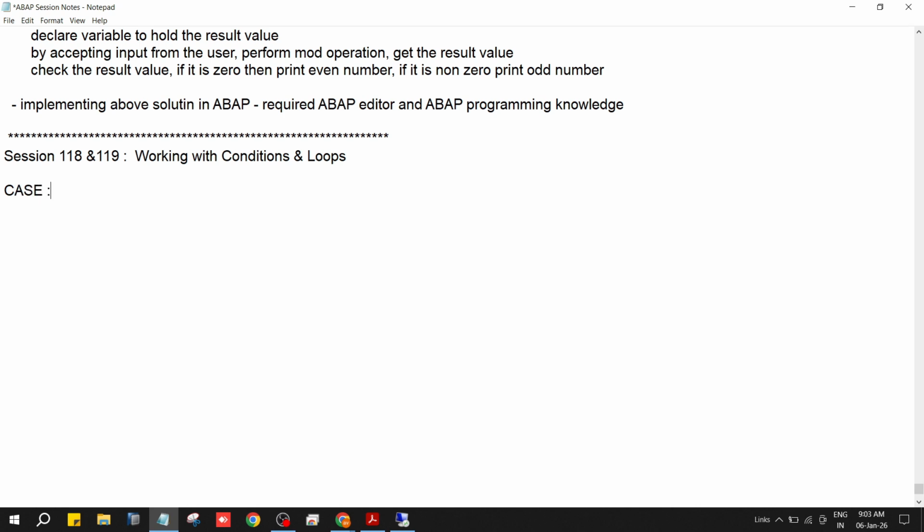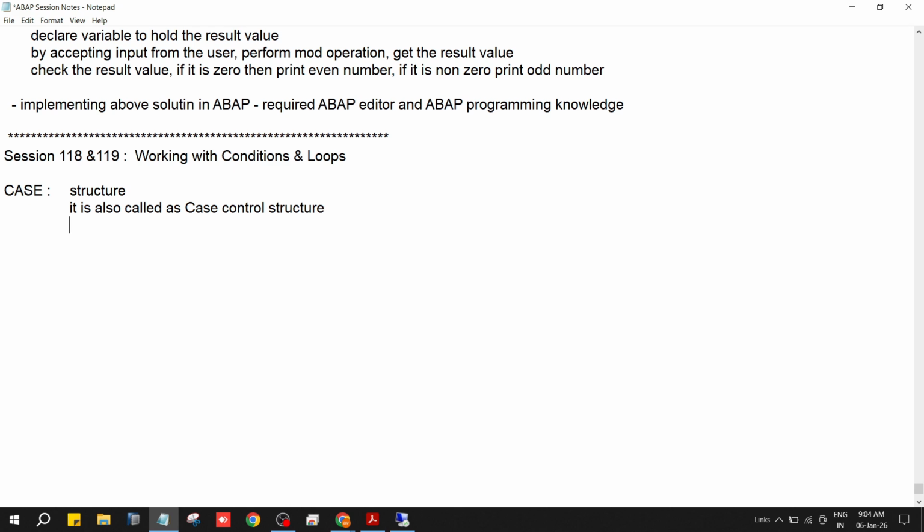You can call it the case structure, or also the case control structure. This way we can write it. But this is not called a switch case. In C language we have a switch keyword, but here we don't have a switch keyword.